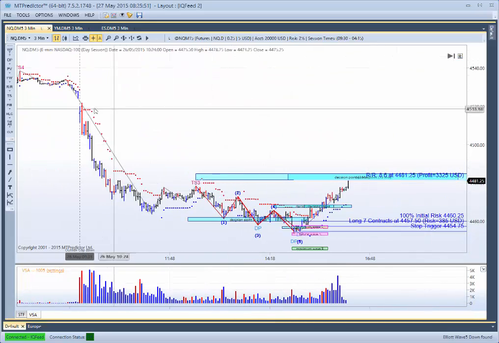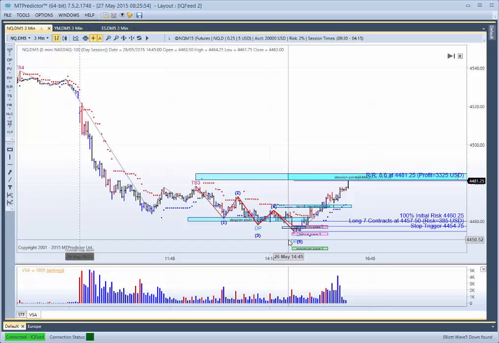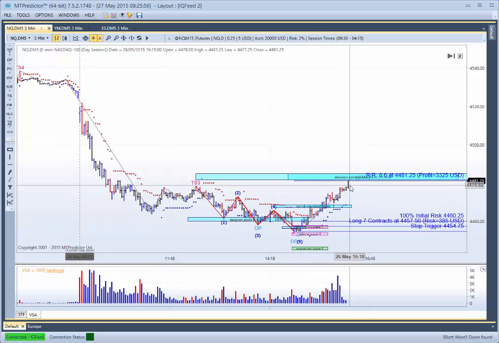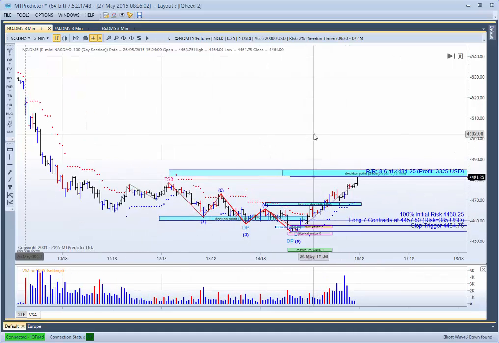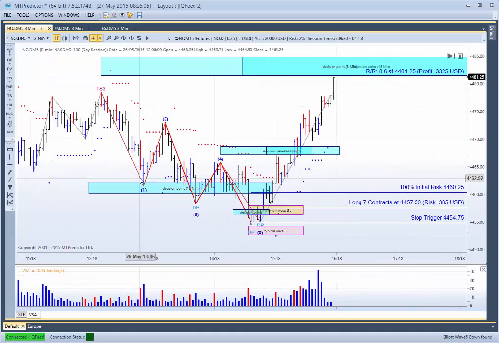That all then comes off the back of a very big fall earlier in the day, and so it's very likely that the professionals are going to take some profits off the short trades early in the day and therefore move the market up. But can you see how the tools in MTPredictor can not only help you anticipate where the low was coming in, which was this higher time frame 15-minute DP support, but also anticipate where the market's going to go to, which again was the higher time frame target, can give you your minor pattern there, and from that you know that the market, if it goes beyond this DP from the wave 4, is then likely to go to the DP for the start of the sequence up here.